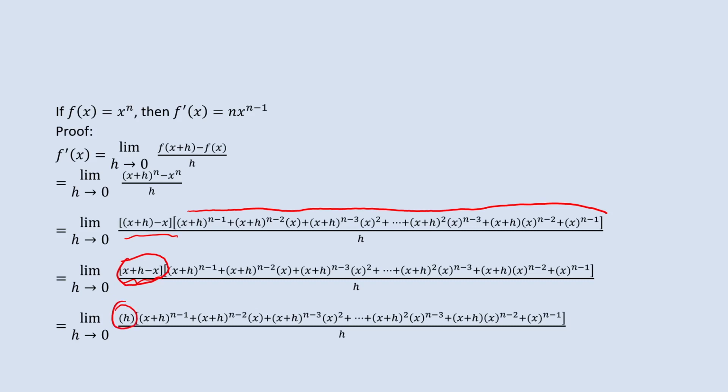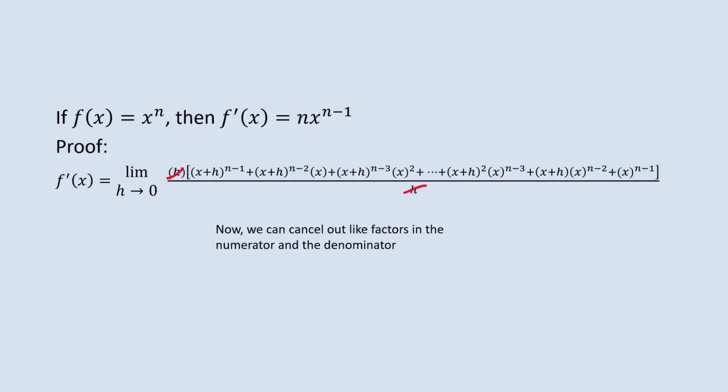So in this last numerator, you'll see that we have two factors, h, and then the very long factor as well. In the denominator, we only have one factor, h. So we can cross out these h's, and we'll be left with the limit as h goes to 0 of that second, really long factor in the numerator. And this is something that we can sub an h value of 0 in safely. And that's what we're going to do ultimately.